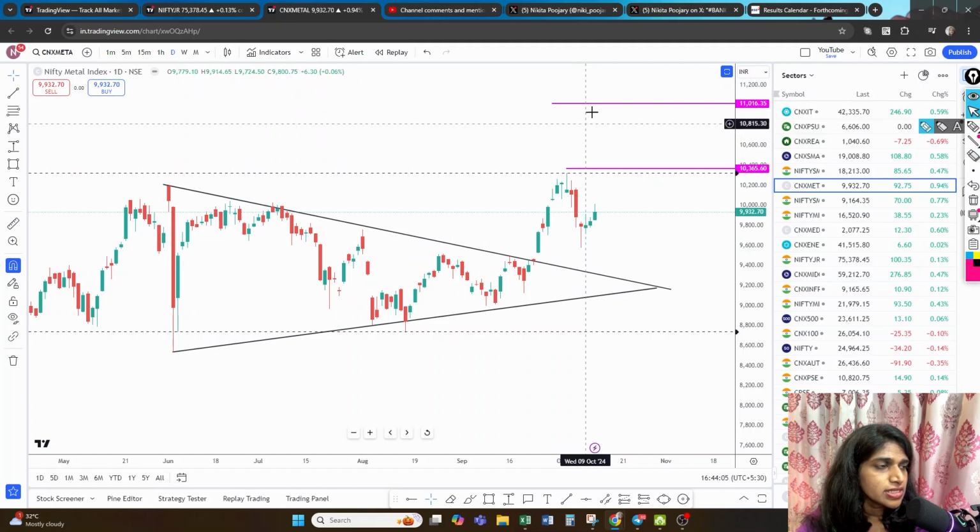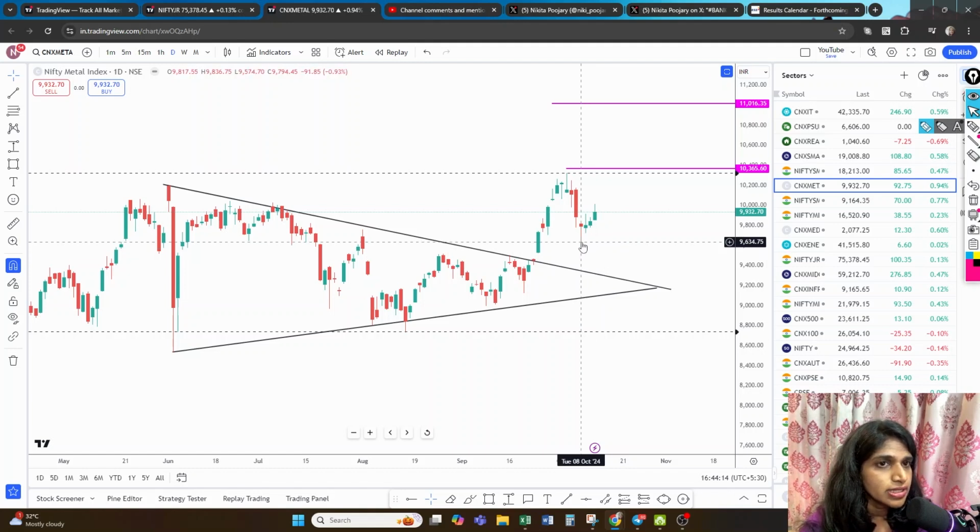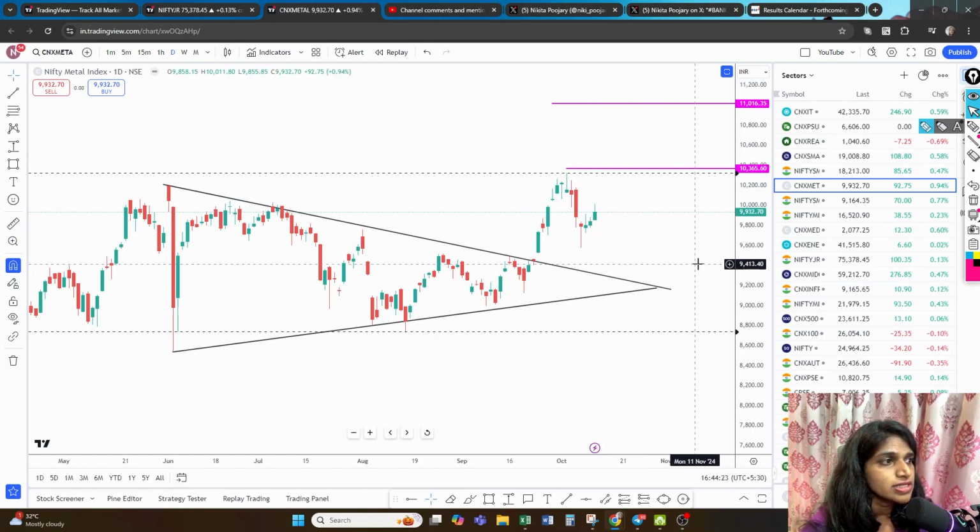So basically in such promising sectors you should keep an eye out whenever there is a fall. Whenever the overall market sentiments are sour is the day you should actually look for this kind of sector. So on 8th of October it had given some sort of an opportunity, so if you captured it then that's great. In this case, the SL will be somewhere around the 9,000 zone.